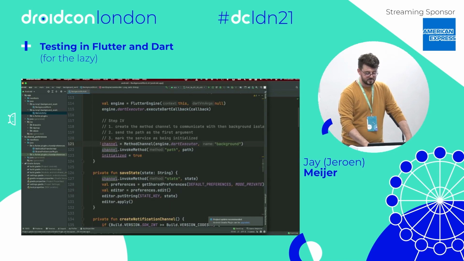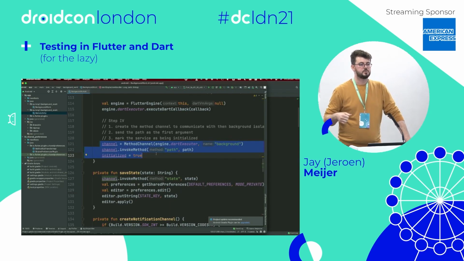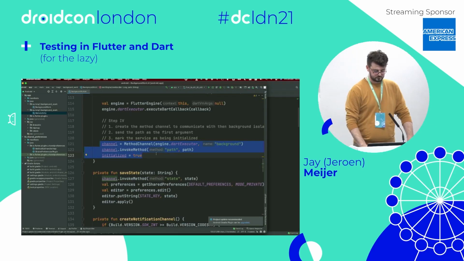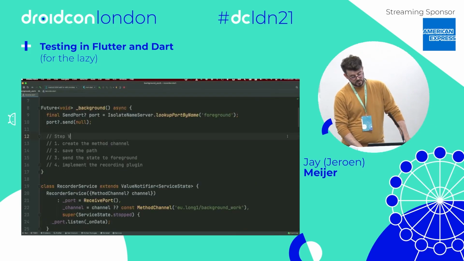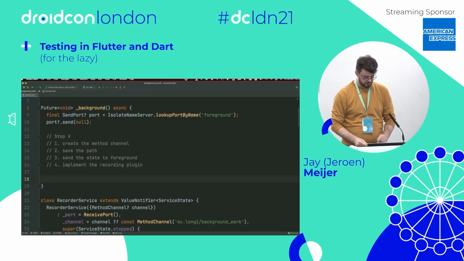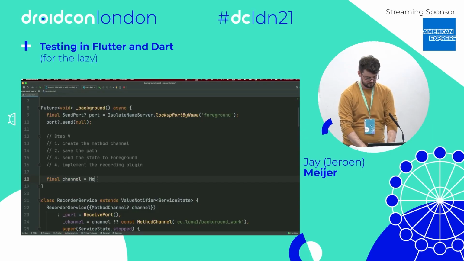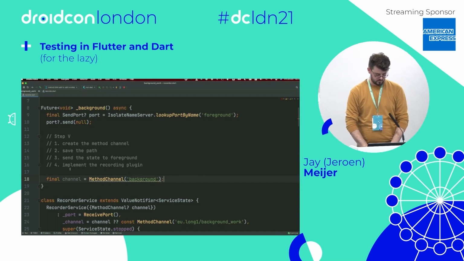Okay, so now what this enables us to do is that every time the user taps on the actual notification, something is transmitted to the background. And to be able to do that, we use this method channel. Now, on the implementation side of the Dart, we need to listen to those methods. So let's do the same thing. Create a method channel here. Give it a name, which is background. Can make it const.